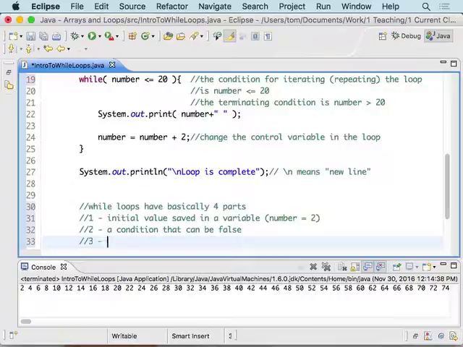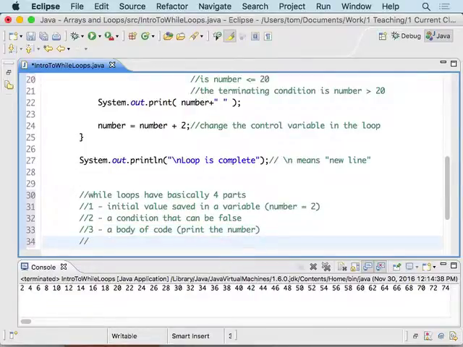Then they have a body of code. What we mean by that is some code that we want to repeat. For this one, we were just printing out the number. For another example, maybe you're doing a lot more than that. And then the fourth part is a change to the initial value.